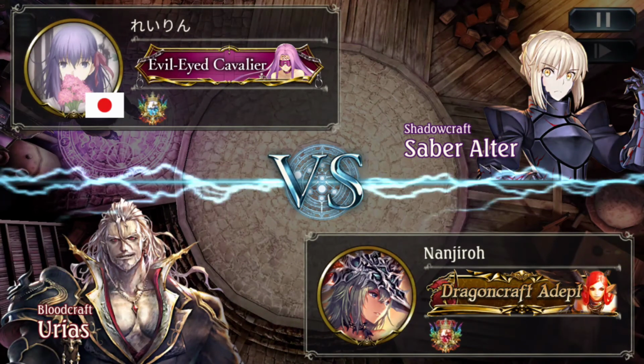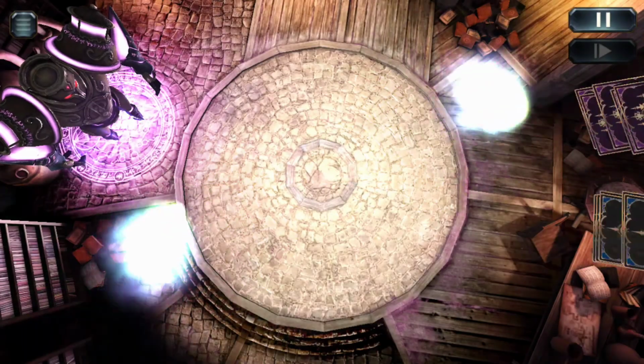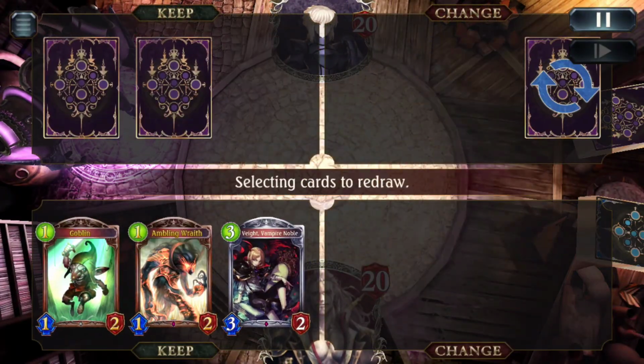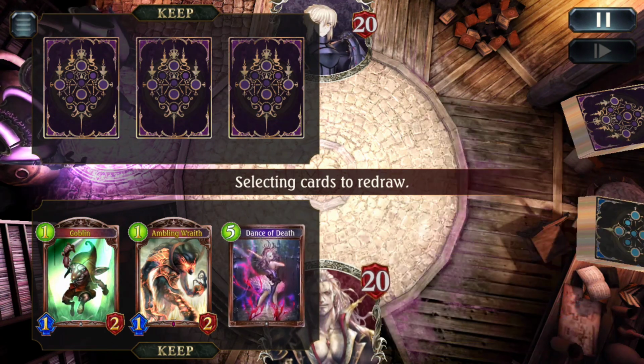Alright, so I'm going first with Shadow. The other good part about this was that I won the most important battle of them all. I got to go first each and every time. So I'm gonna go ahead and toss back the Vite. I'm looking for a 2-drop, but if I find a 1-drop, that's perfectly fine as well.